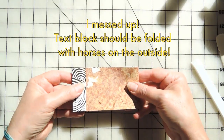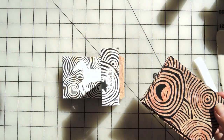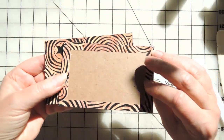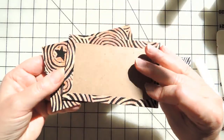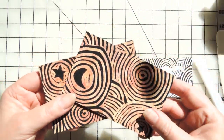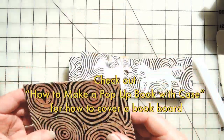There you have it, the original text block. So in your pattern, you have a piece that has the end sheets as well as the covers, and you're just going to put those onto your board. And if you're unfamiliar with how to do that, you can just check out my other tutorials. Lots of tutorials cover how to cover boards.